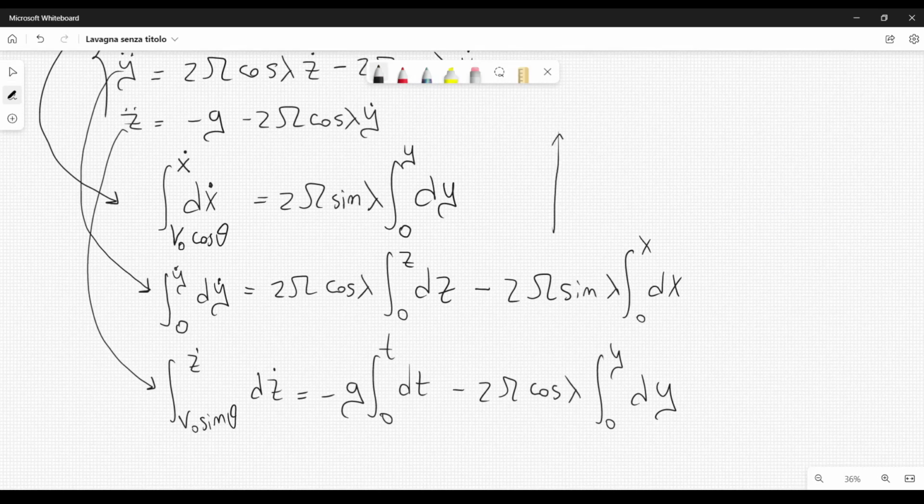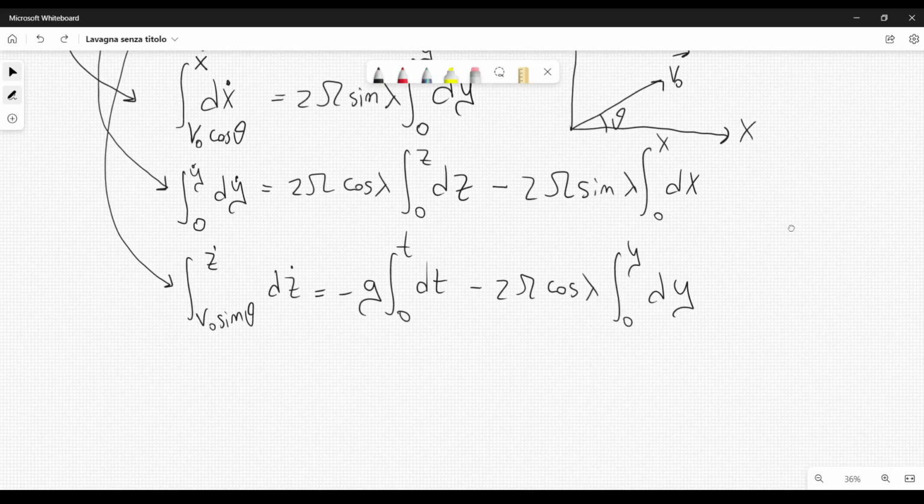Let me mention that the angle theta that you see in the three equations is this one. If we have some starting velocity v0, which is a vector that lies in the xz plane, because it has a 0 component along y but non-zero components along x and z, this angle here is theta. So the magnitude of v0 times the cosine of theta gives me the x component, and similarly for the z component, v0 sine theta.